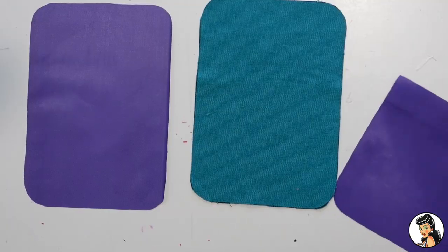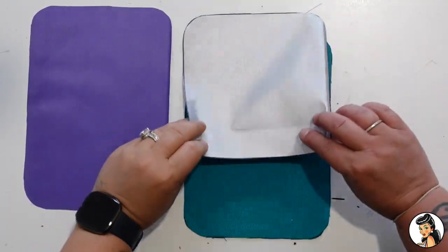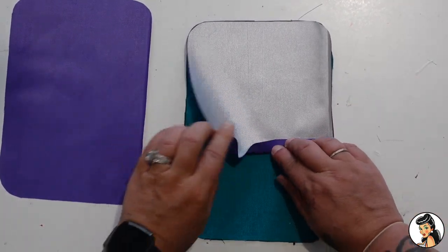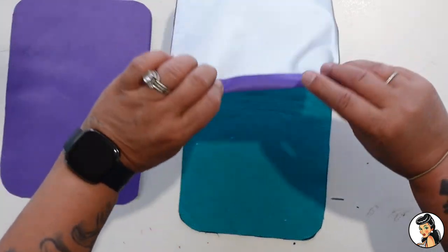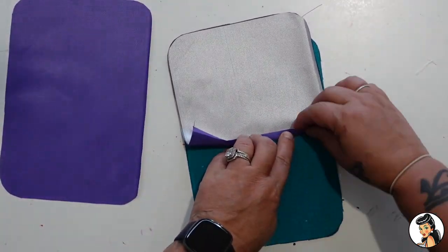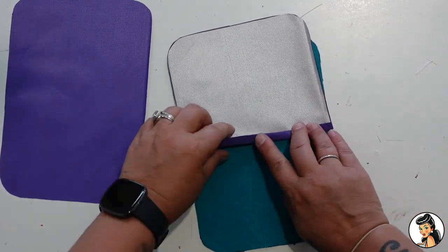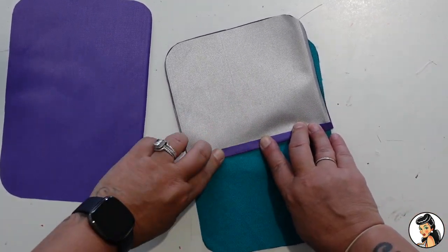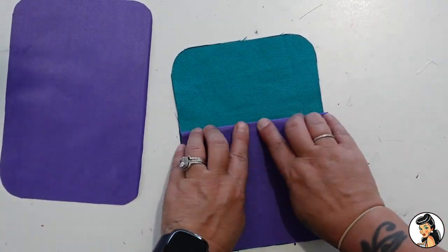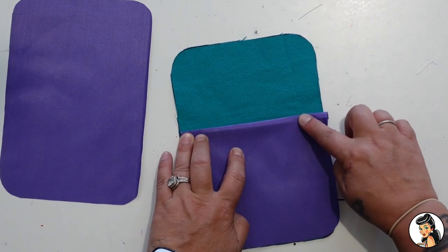There we go. Now we're going to make our passport pocket, which is really simple. All we need to do is finger press it down. You can do a double fold if you like, just whatever you think fancy. And I'm just going to top stitch across there.